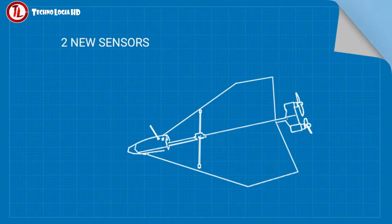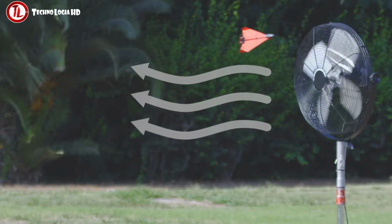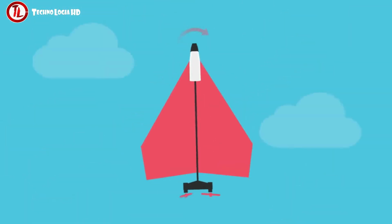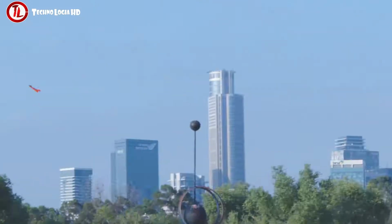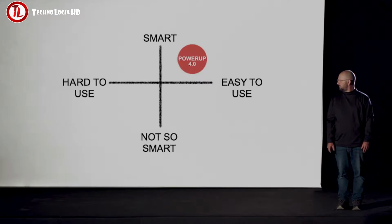Power Up 4 has two new sensors, gyro and accelerometer. Combined with the onboard flight computer, Power Up 4 can now fly in windy conditions and keep the flight direction. When you tilt it a bit too much, it auto-stabilizes, so it remains airborne, even if your wing is a bit lopsided. If you want to chill and watch the plane fly, it can auto-loop on its own. In simpler terms, whatever happens, Power Up 4 continues to fly. That makes Power Up 4 the smartest, most easy-to-use plane we ever made.